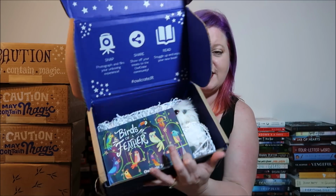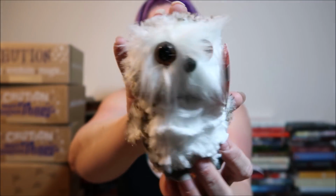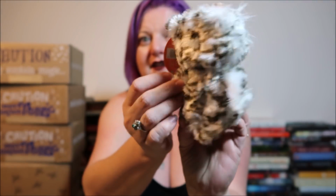Okay, so I don't know what order these boxes are in. I just kind of stacked them up here. So here is the first box. It looks like so. Okay, so this was the March 2019 box, Birds of a Feather. Cute. Okay, I see something cute inside already. But first I gotta get all these worms out of the way. Okay, so that first thing that I saw that's super cute is this super soft, adorable little owl plushie. I mean, how cute is he?